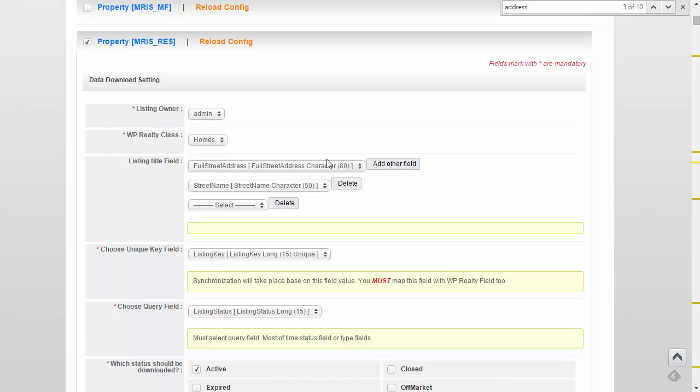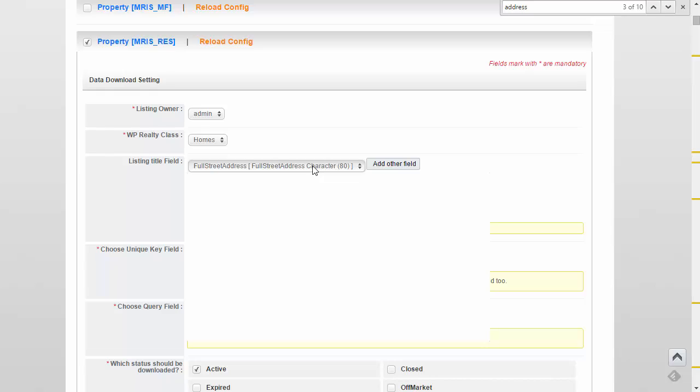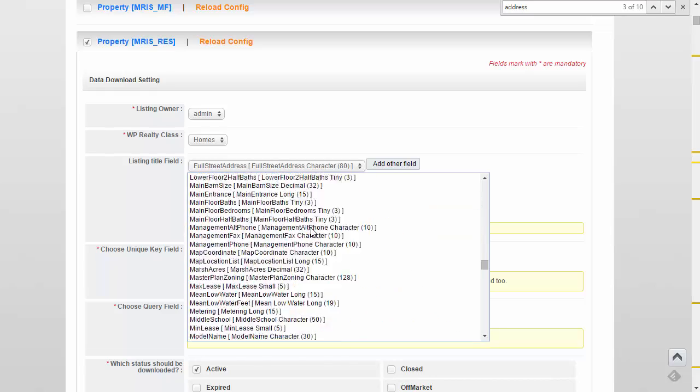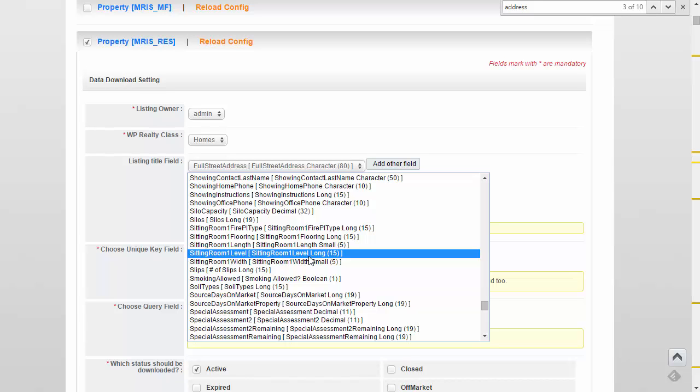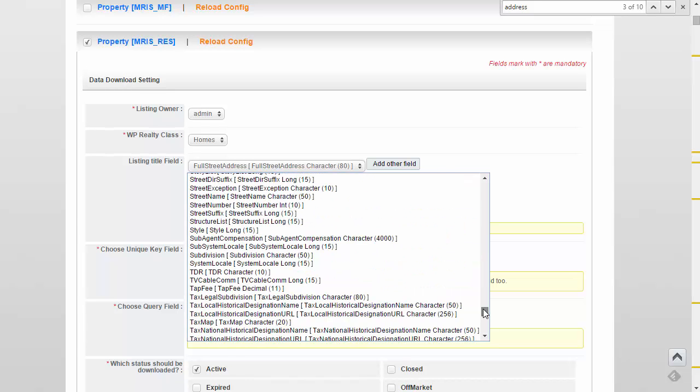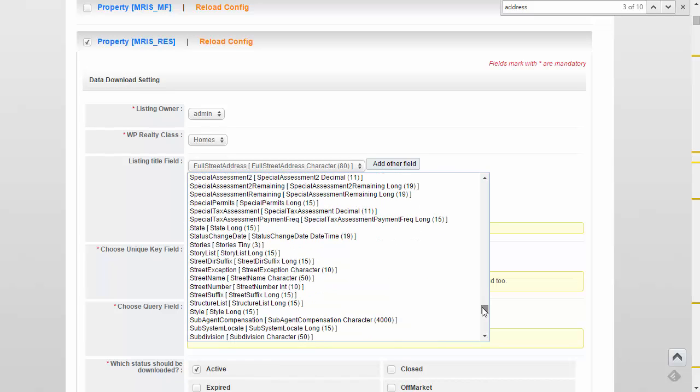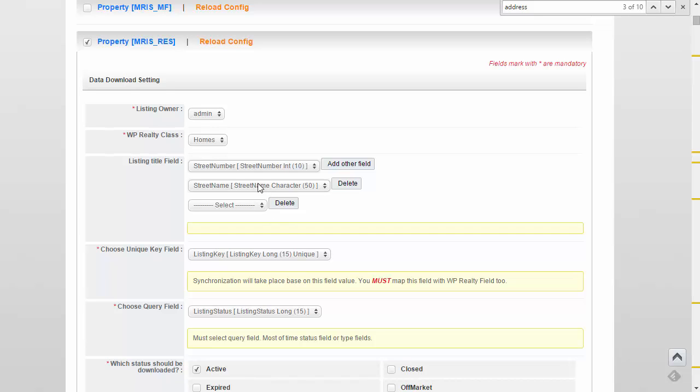Now, if full street address did not exist, if you did not have a street address and you had to start from scratch, what you would do in that case is start with the S's, go down and look for street, and you always start with street number. And what we're going to do is concatenate our own street address together here. We start with a street number, and then the next one would be street prefix direction, or street prefix, or direction prefix, or something like that.